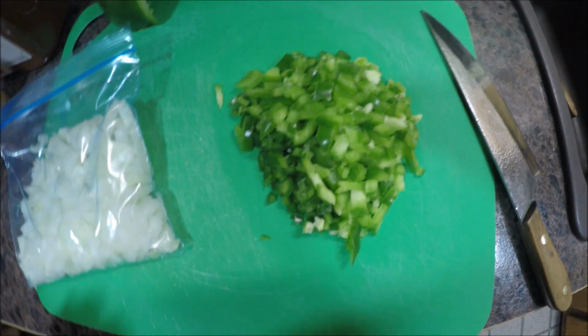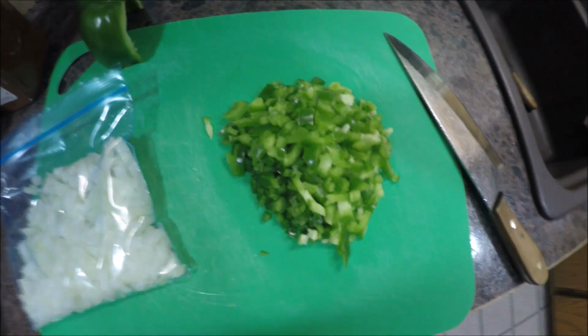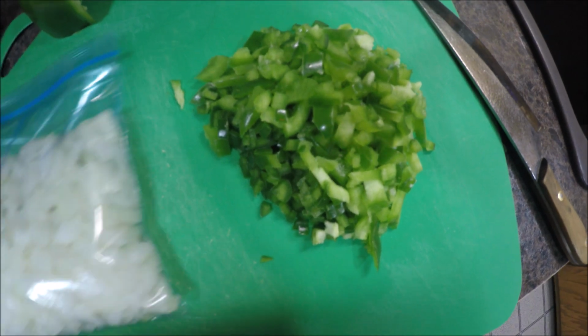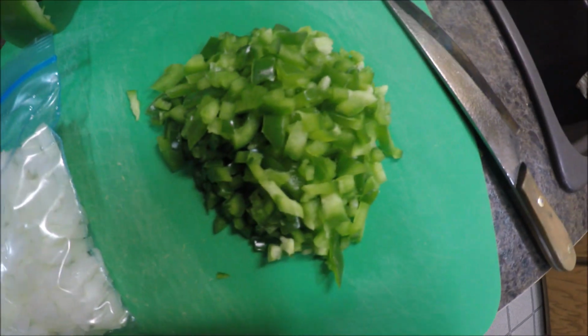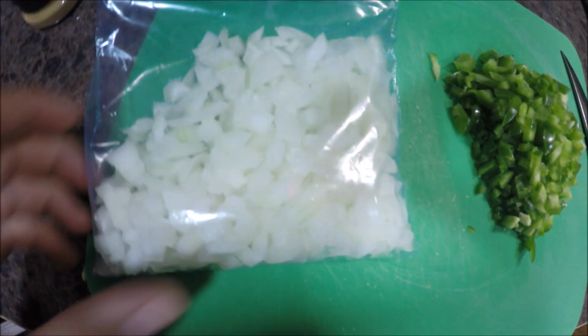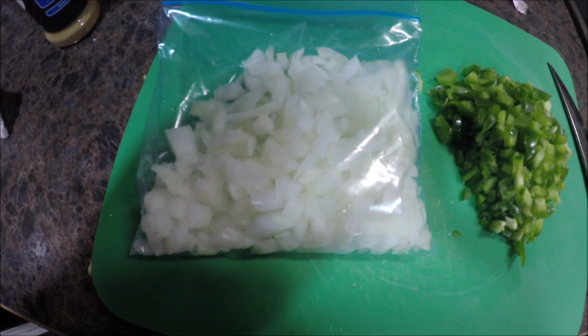About a half a bell pepper. This is a small batch because it's just me and Mama. We're gonna add about a half a bell pepper, a whole jalapeno, and it's been unseeded, and we're gonna add about a half white onion.